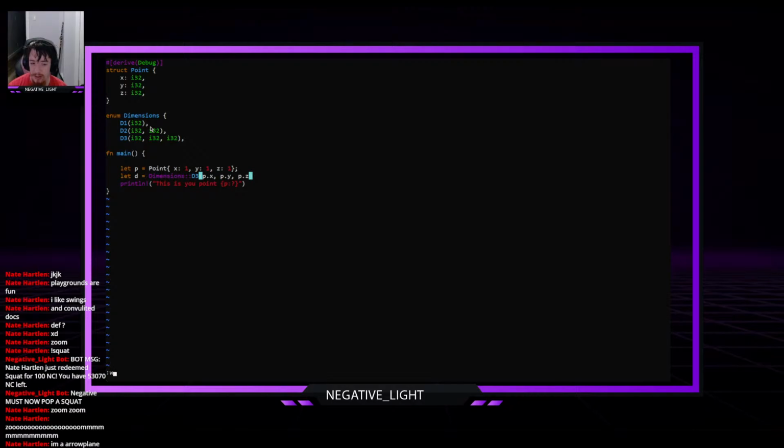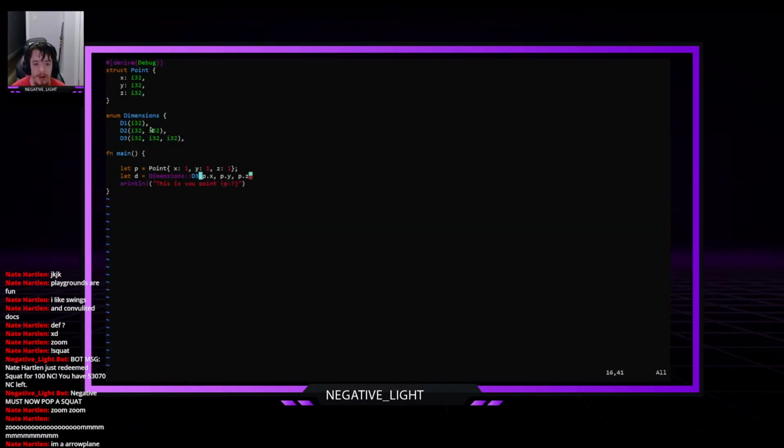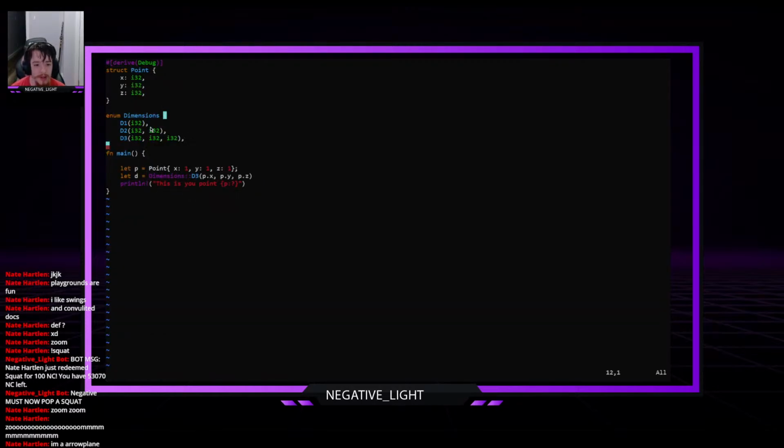I don't think so, though. I don't want to transfer ownership. I just want to transfer the values. So that's the thing. So we're going to cargo run. Okay. And unclosed delimiter. Well, that's a problem. Unexpected token. Gosh. I'm getting all the easy errors tonight.